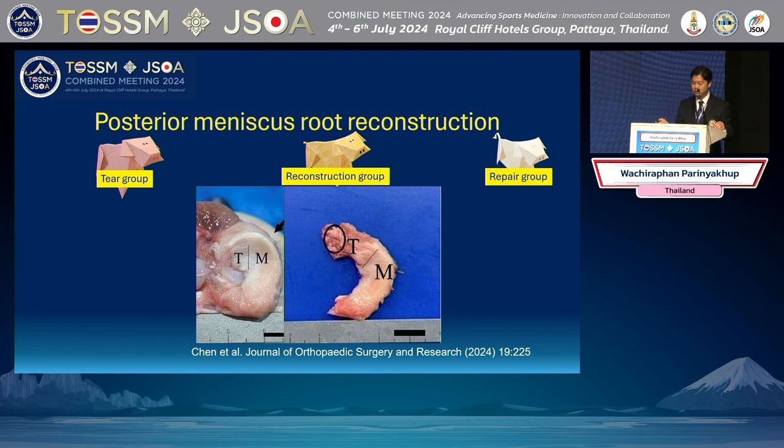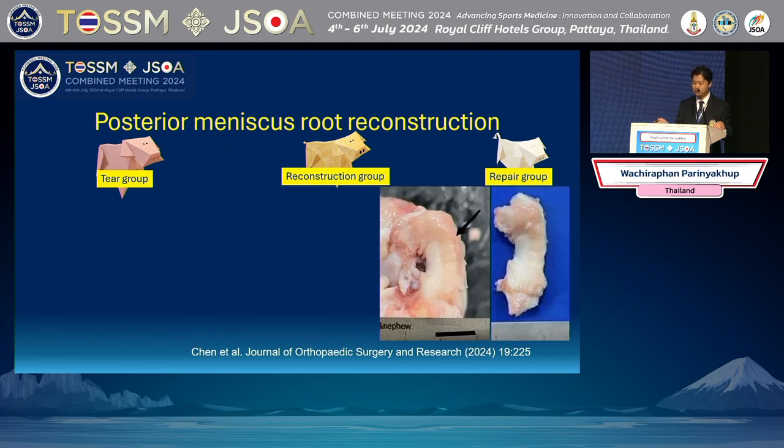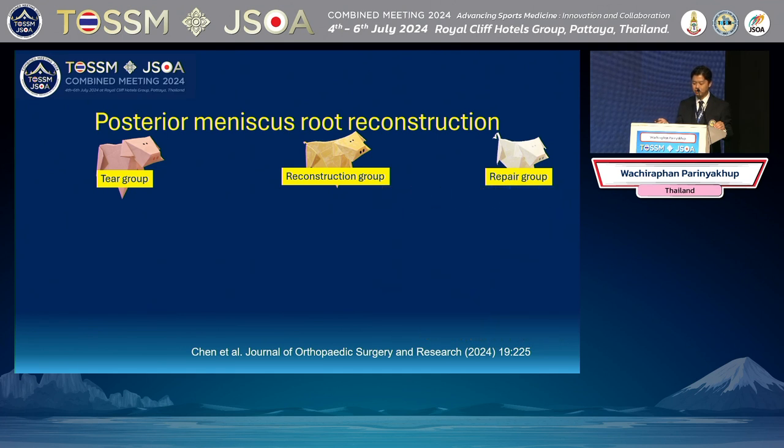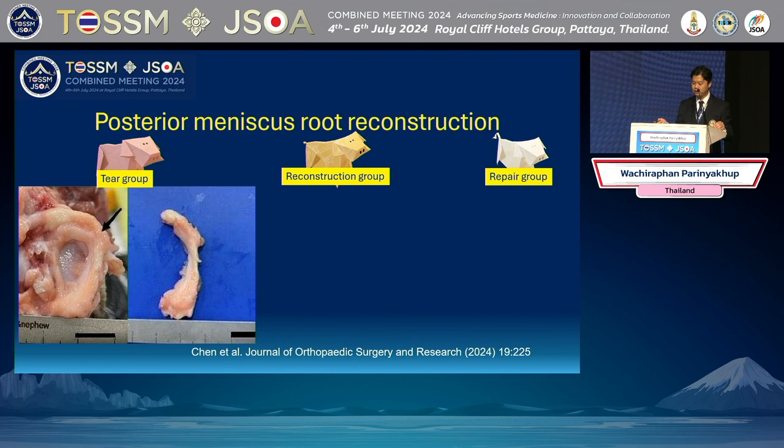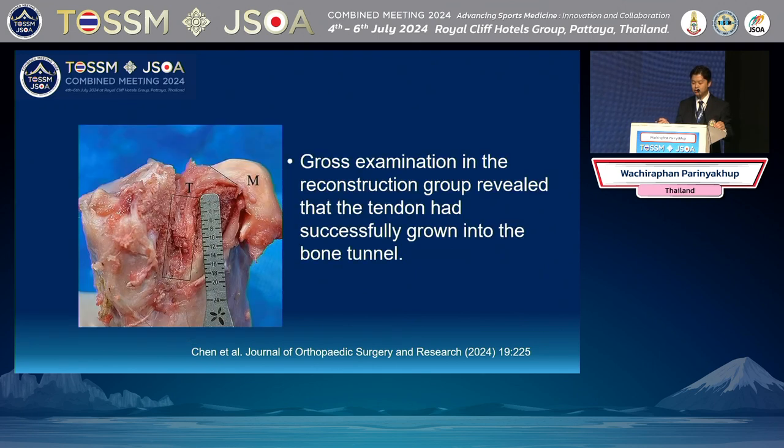So in the reconstruction group, the reconstruction zone heals well and grows firmly into the bone. The pull-out group's repair site heals well and grows firmly to the tibial plateau. The control group shows atrophy and stenosis of the meniscus. But in the reconstruction group, the patellar tendon healing to the bone channel is very good.